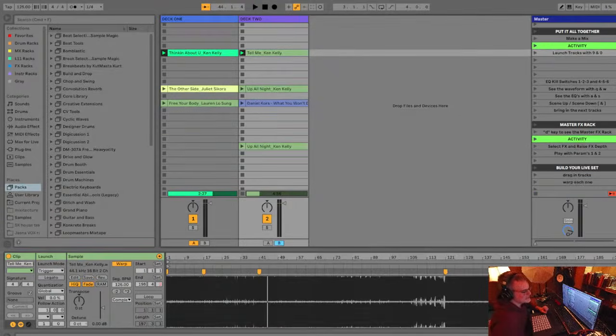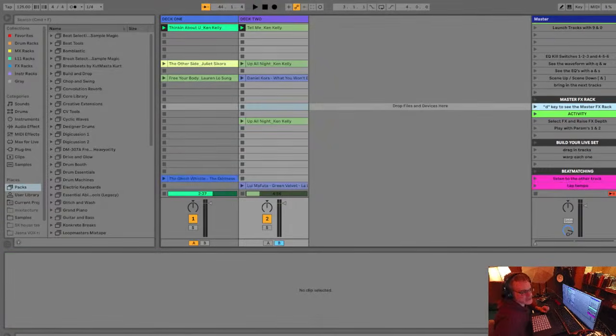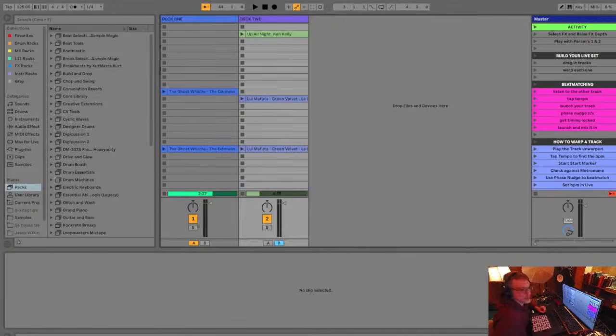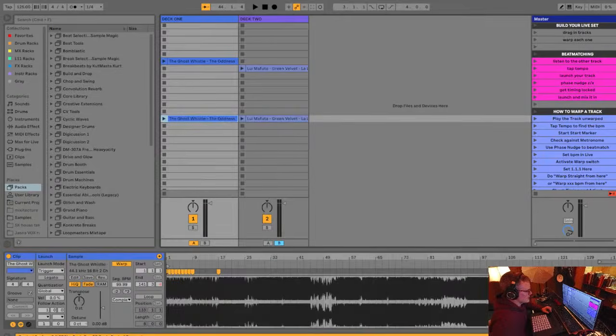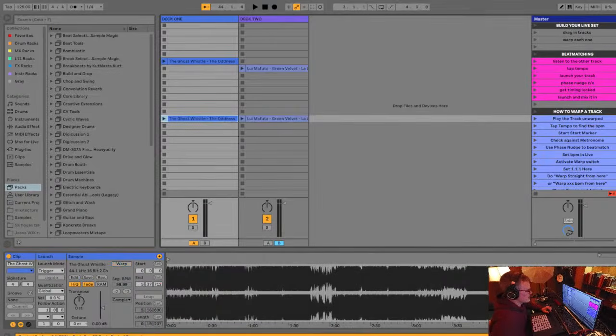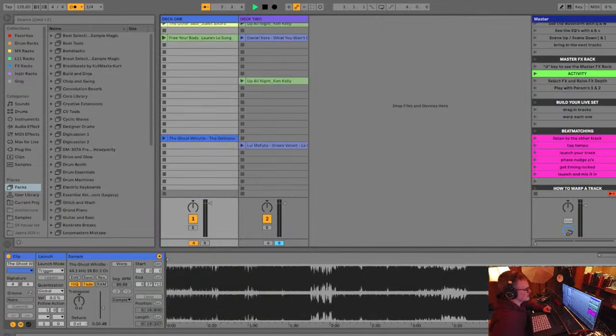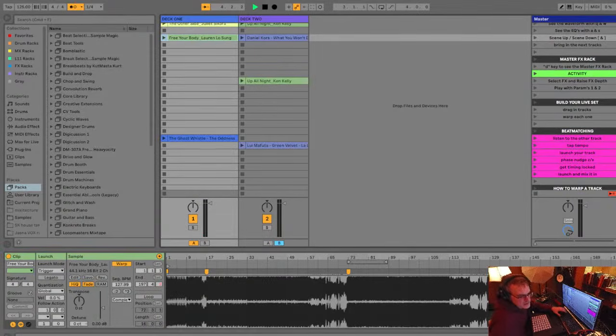So we talked about EQ kill switches and master effects to make it interesting when you're mixing. It's 8:45 right now. If you know how to warp tracks, I should do another whole warping workshop, but I'd like to just show you an example of an unwarped track. So remember, we've been listening to house music, right? This is the speed of the Ableton metronome, and our house tracks were warped up here.